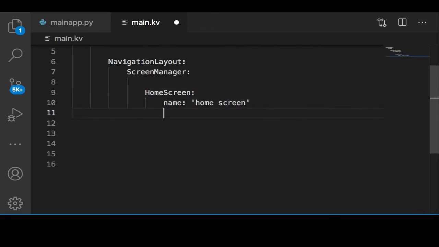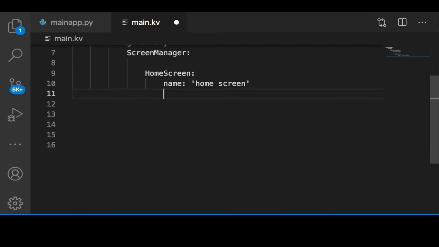And then in this home screen, we need to display something. Therefore, I'm going to be using the BoxLayout. We want it to have a box layout. That box layout is going to have, let me leave 1, 2, 3, 4, an orientation of vertical.